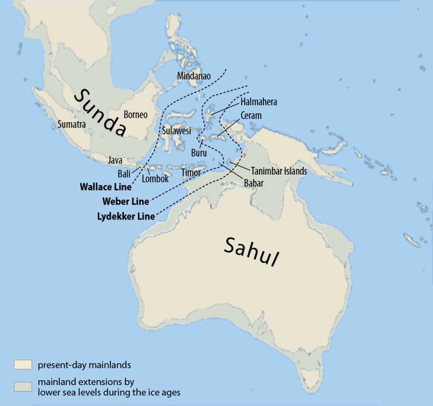The flooding of Sundaland separated species that had once shared the same environment. One example is the river Threadfin, Polydactylus macrothalmus (Bleeker 1858), which once thrived in a river system now called the North Sunda River or Molengraf River. The fish is now found in the Coppus River on the island of Borneo, and in the Musi and Batangari rivers in Sumatra. Selective pressure, in some cases resulting in extinction, has operated differently on each island, and as a consequence a different assemblage of mammals is found on each island. However, the current species assemblage on each island is not simply a subset of a universal Sundaland or Asian fauna, as the species that inhabited Sundaland before flooding did not all have ranges encompassing the entire Sunda shelf.